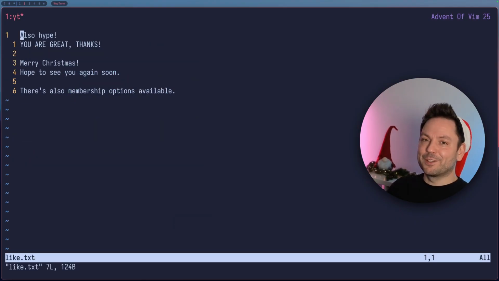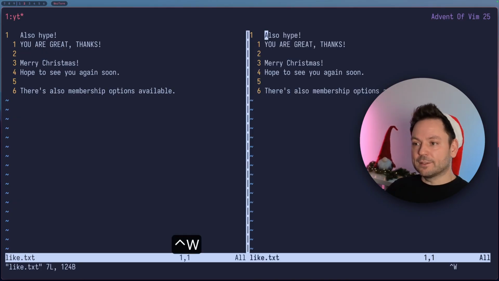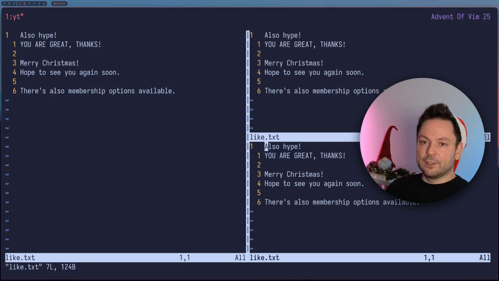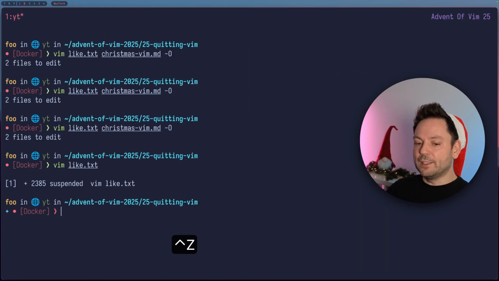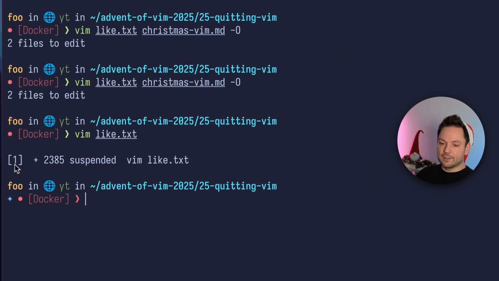And let me just show you something else here. Maybe you don't really want to quit Vim, but there's another way you can do stuff without getting out of Vim. So maybe you have this, I don't know, complicated setup here of windows. You don't want to write a session file. You're in the middle of editing and you don't want to write something, but you need to go to the shell. Of course, you could open up a terminal inside Vim, but what you can also do is use ctrl-z to actually suspend the job in your shell. And you see, you get this little suspended here.